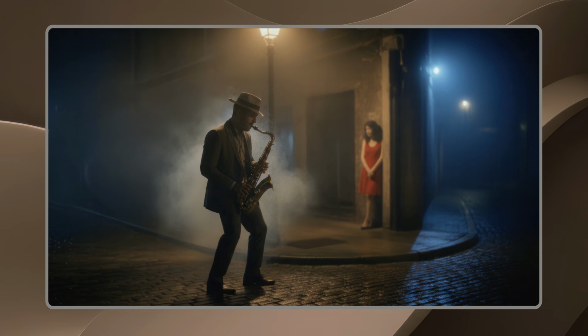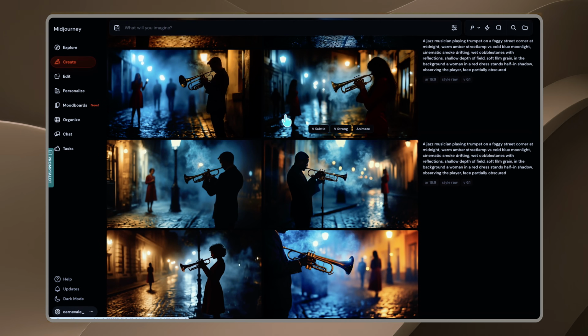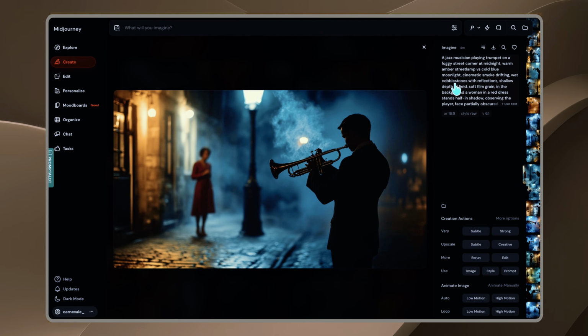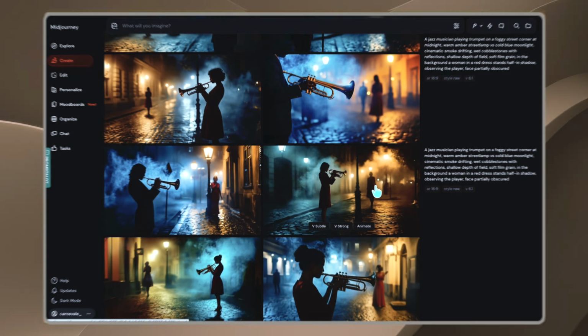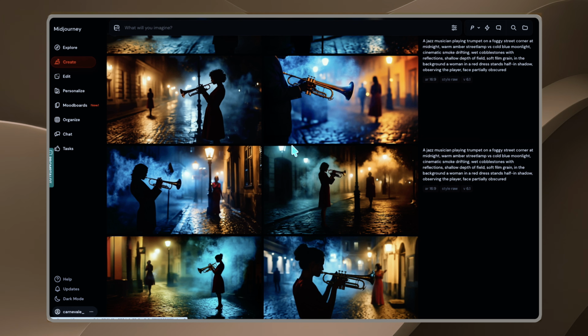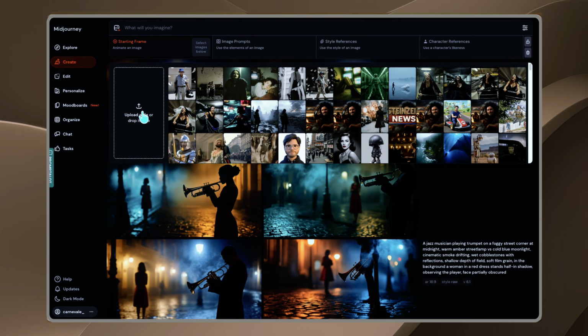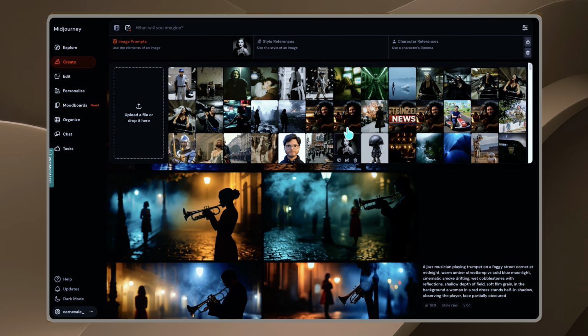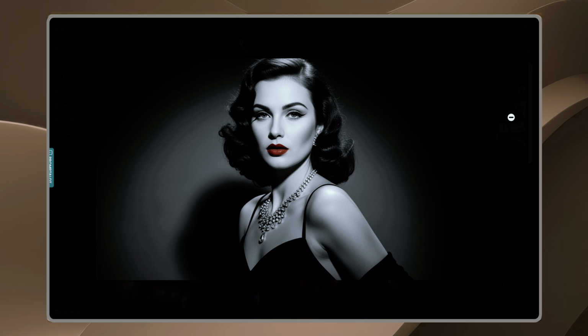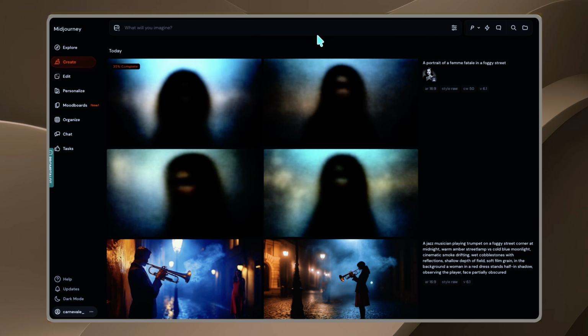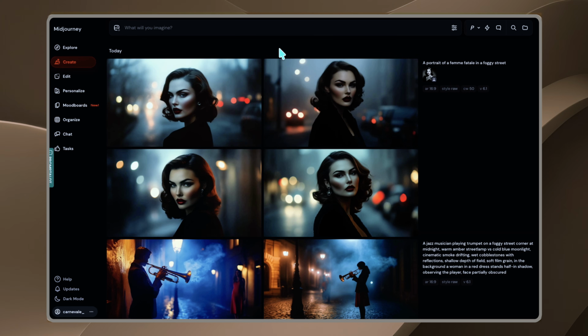While Midjourney tends to simply implement the prompt word for word, the other models understand from the context that the trumpet player here is very likely a man, if the other person in the image is a woman. But I don't want to completely badmouth Midjourney now, because many people swear by the tool, especially because of features like character referencing. Here, with an image you upload, you can quite reliably incorporate the same person into new images again and again. But I won't go into detail about that here, because there will be a separate video on that.